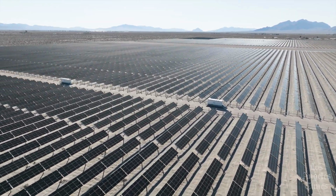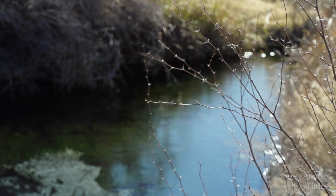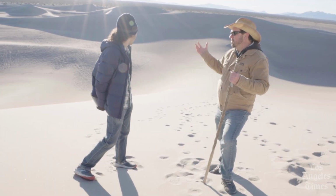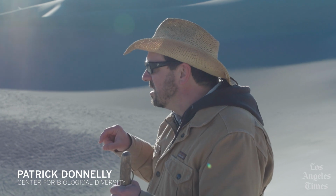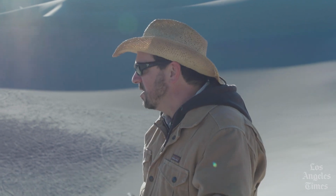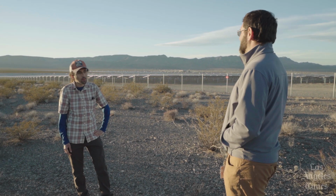But conservationists say these large solar farms are destroying important wildlife habitat. Biodiversity is this Jenga tower, the pillar that holds up our world. And as we keep removing pieces, species keep going extinct, at some point that Jenga tower collapses. Ruin one spot, don't ruin every spot. Balance both of those interests of needing to combat climate change, but also we don't want to destroy the desert to do that.